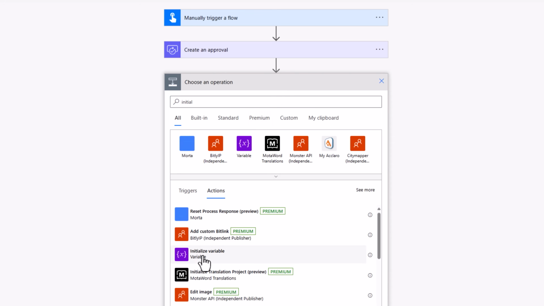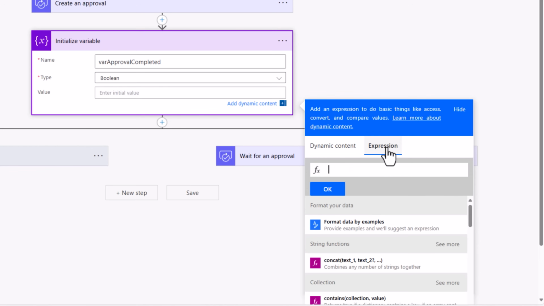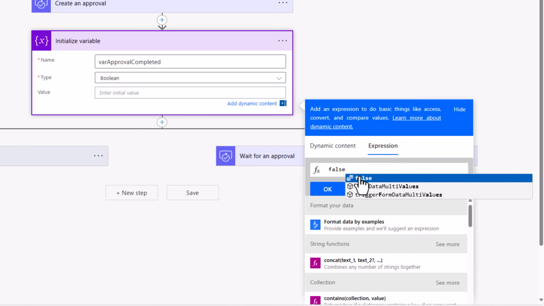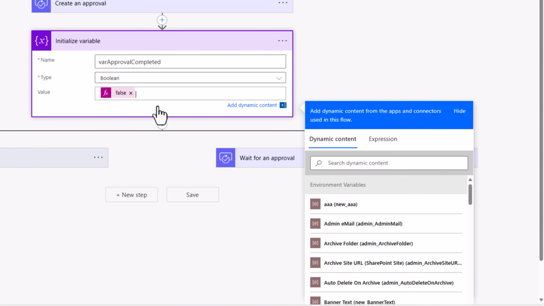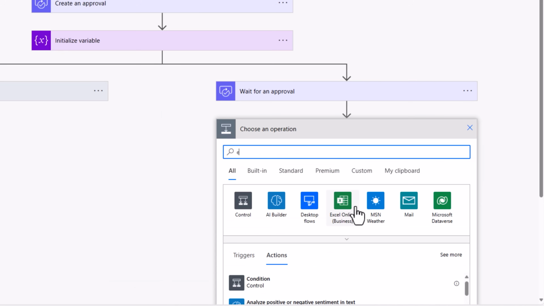I'll initialize a variable called approval completed, a boolean. I'll set this to the expression false. Where I was waiting for the approval, right after that action, I will set a variable.